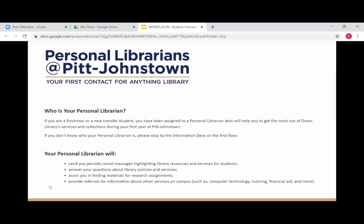This past year, we decided to match the students by their majors to our subject liaison areas. This did result in an unequal distribution of students because STEM majors now predominate on our campus, but it didn't also result in an increased workload for those librarians. We again assigned the international students to one librarian. However, because our incoming international student population was very small last year, those students were matched to their respective liaison librarians.